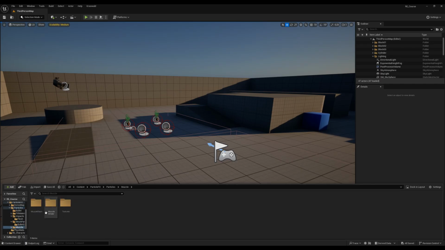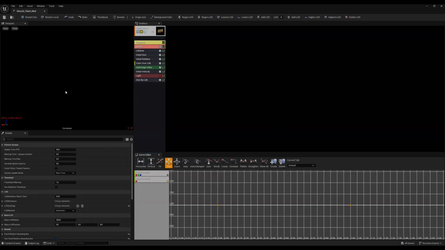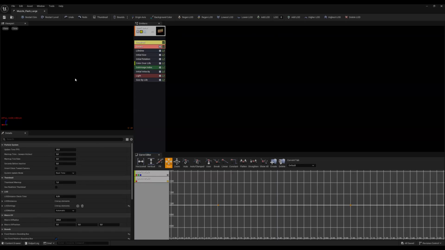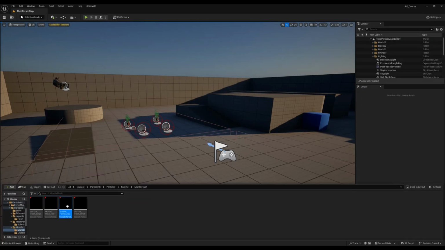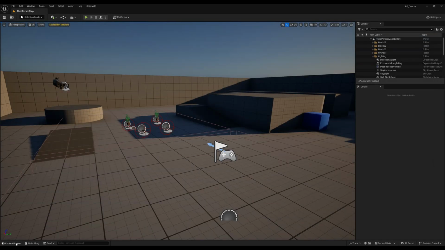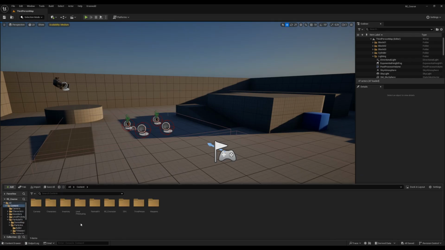And I have muzzle flash, so let me show you the medium one. Muzzle flash is basically what appears when we shoot. You also have this one every single time, if you don't like that. We also have this one here, large. Okay, maybe this is a little bit of overkill and looks a little more stylized. I have another version of medium. But just make sure that you get some particle effects, maybe for the pistol is enough, and maybe some blood splashes, blood particles. Just make sure that this is a Niagara particle system.